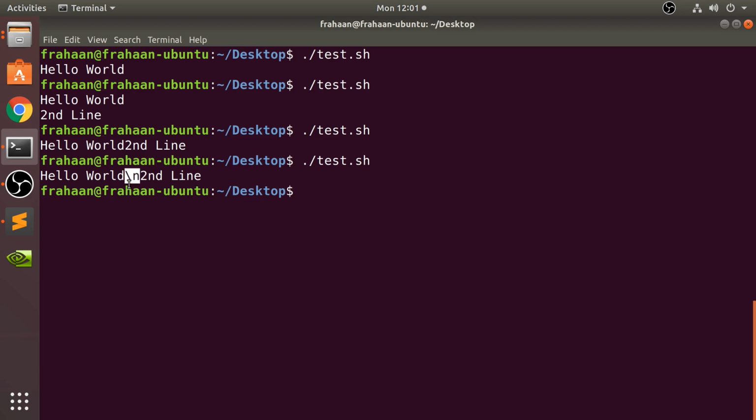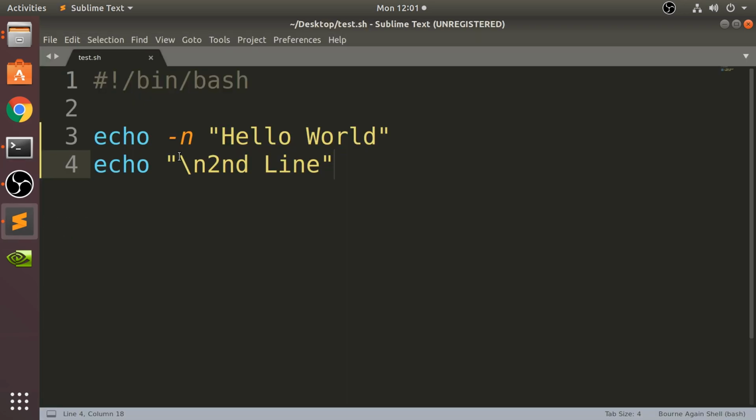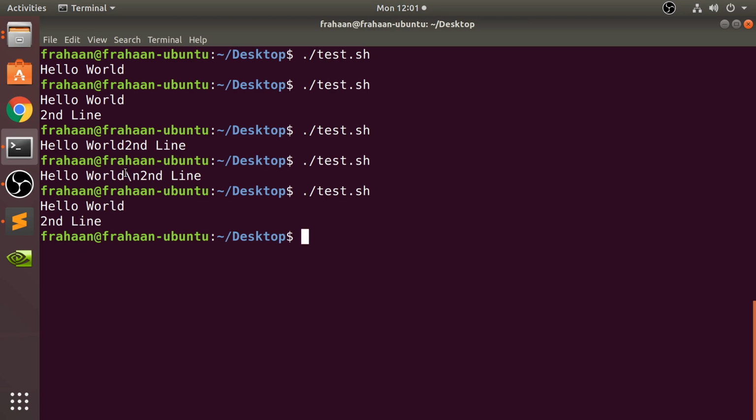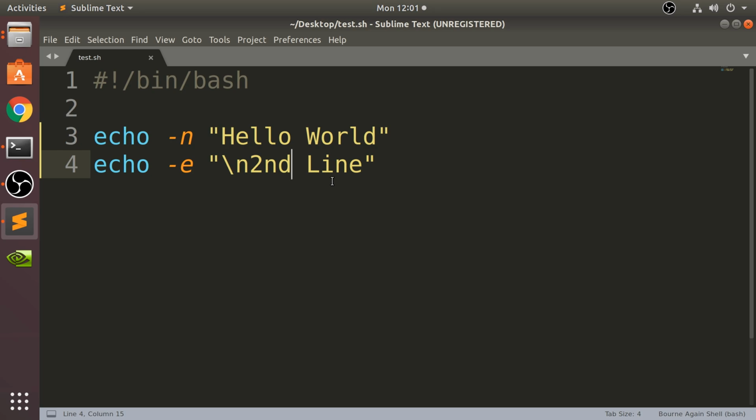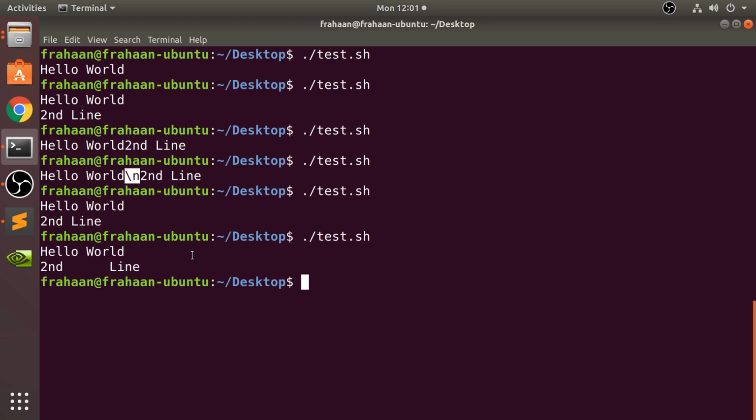So what we need to do is essentially interpret these special characters, these backslash characters. We can do that by putting dash e at the start, and now if we run it, it goes through the line, which is this one here. It recognizes any of these backslash characters, and backslash n is new line. You can also put backslash t. So backslash t is tab. So backslash t doesn't appear, but the actual command of it, moving it, does.